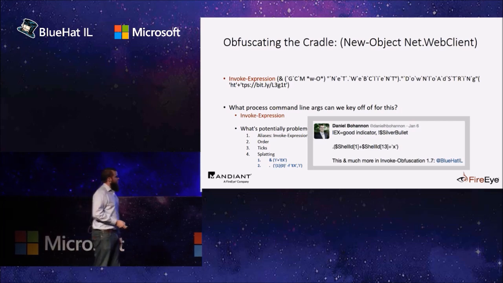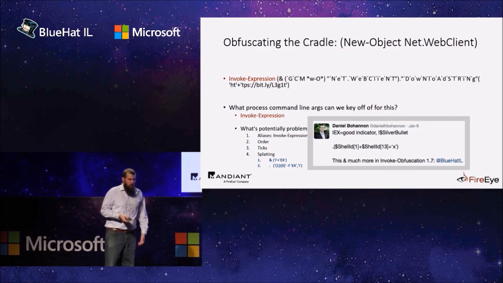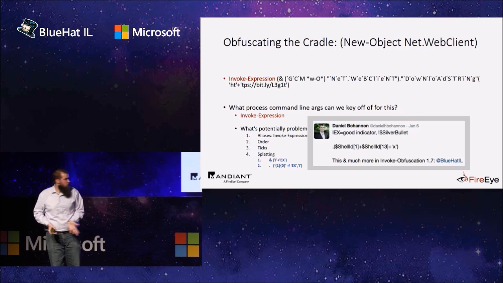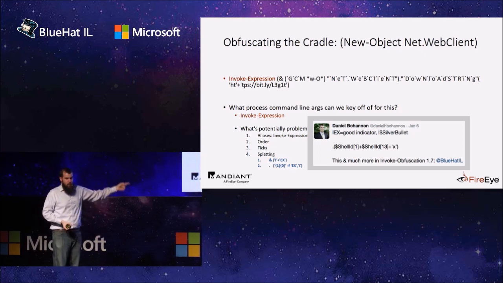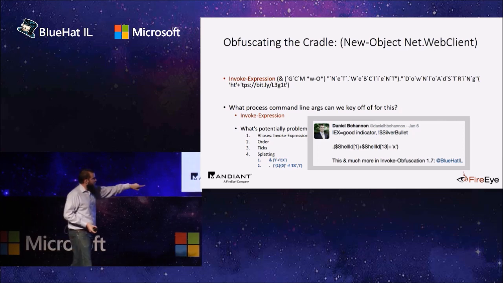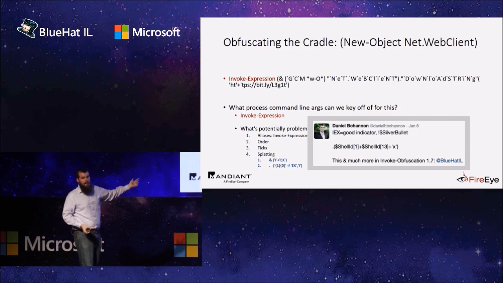This is something I tweeted a couple weeks ago, basically where can you find in environment variables or PowerShell variables the letters I, E, and X and piece them together? So this shell ID is a variable that says like Microsoft PowerShell, something like that. And the index 1 and 13 is the letters I and the letters E. We just throw in an X in there and then invoke it, and that's IEX.